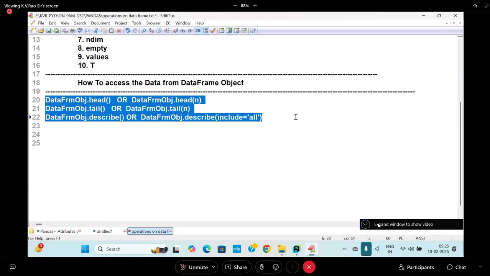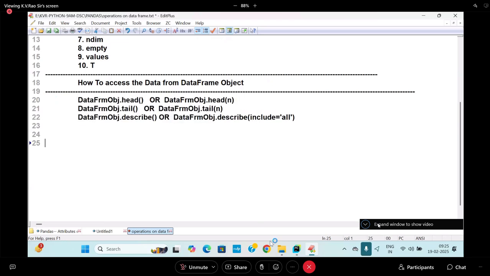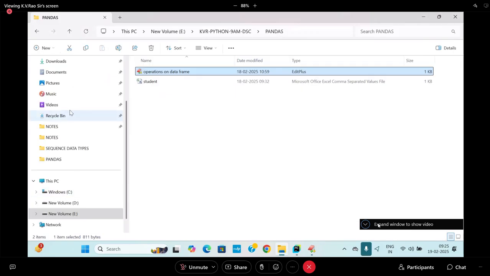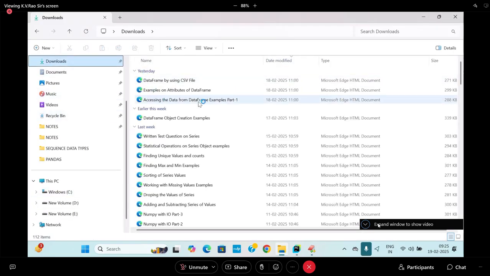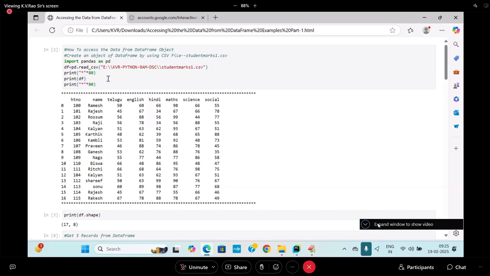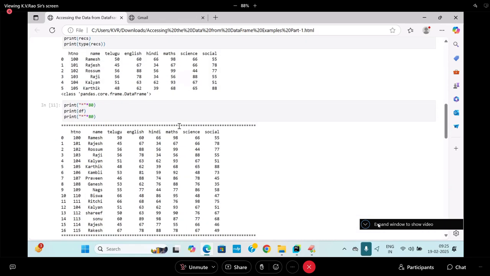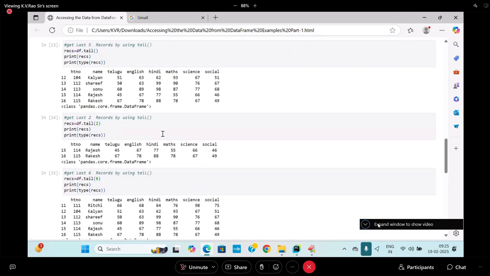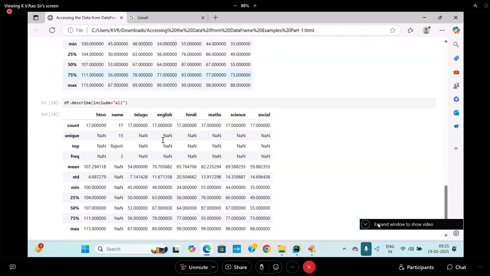These things we already discussed. This part I did not upload, but I showed you in yesterday's class. I took this and applied tail, head, describe, describe with include. We said all those things.